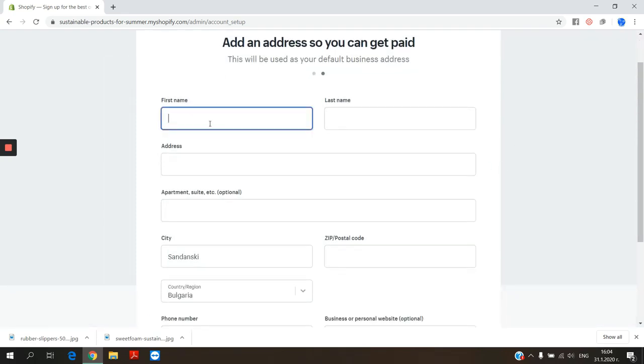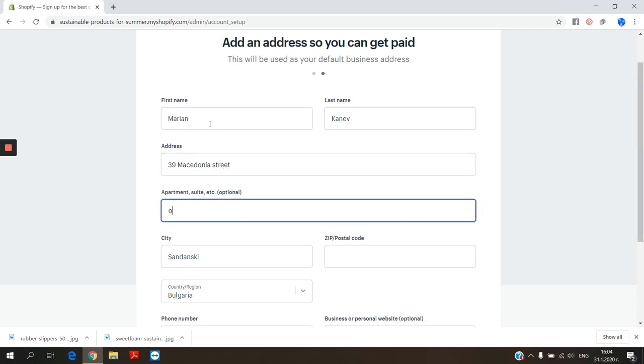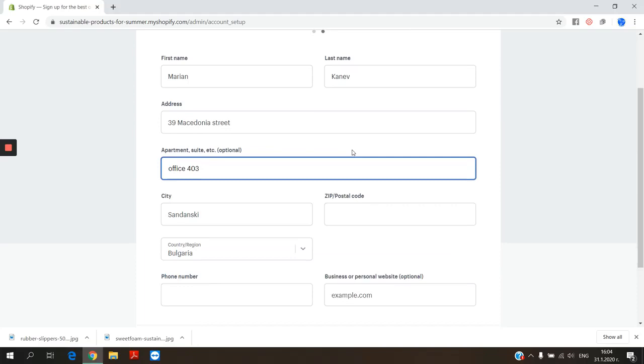Shopify will ask you for your first and last name and an address for your business. Just provide the details about your business.